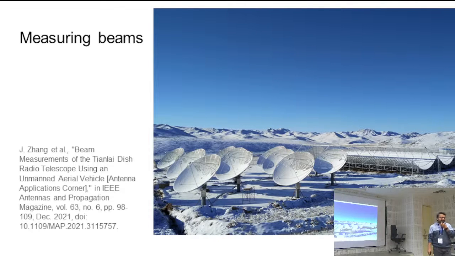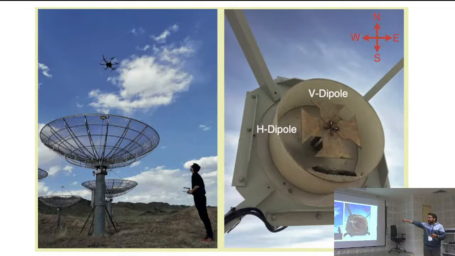This is called Tianlai. This is in China. And this, of course, science goal is not really EOR. The science goal is what we call baryon acoustic oscillation measurement. We'll not get into the details. But they've done a very nice exercise of characterizing these. It's operational. Yeah. So they flew exactly the unmanned aerial vehicle, the drone, over the dish. It's a nice picture. And you literally just radiate as you go along the path of the antenna.